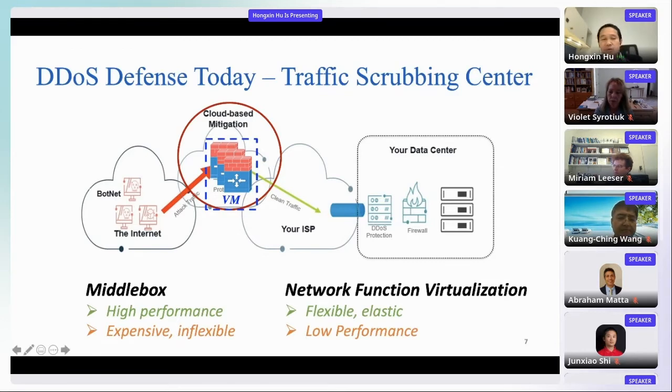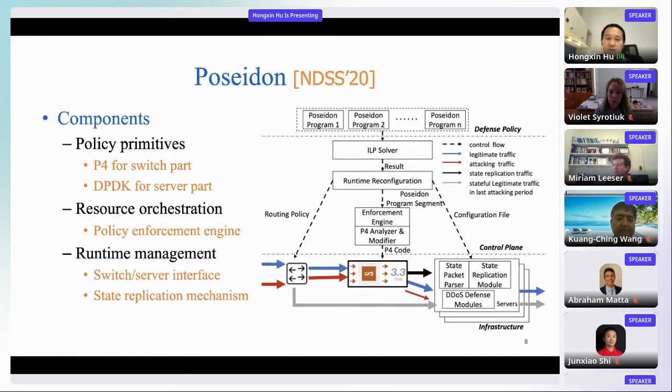So to address those problems, our idea for Poseidon is to build DDoS defense mechanisms within programmable switches. We have built a policy language, and we can specify some defense policies, and then transfer those policies into P4 and enforce those DDoS defense policies within the programmable switches. This diagram just shows the basic architecture for Poseidon.